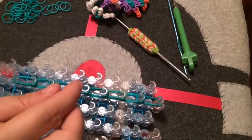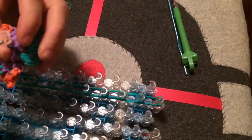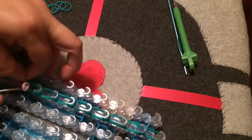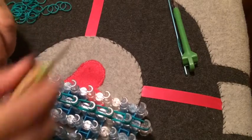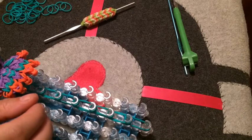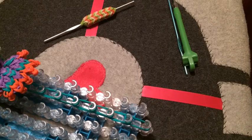7, 8. Okay, now we're going to put these 3 loops on here. And you want his head up. And then we are going to make spikes, which are 1, 2, 3, orange. So you need a ton of orange for this, because we're going to make all our spikes all at once.